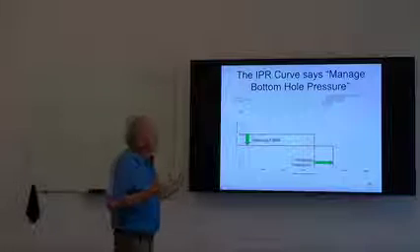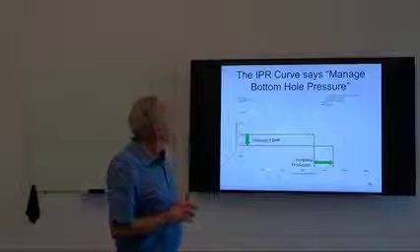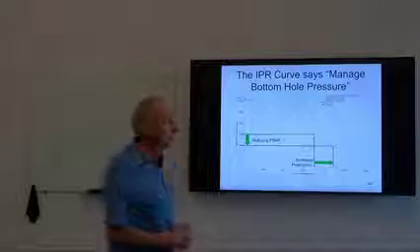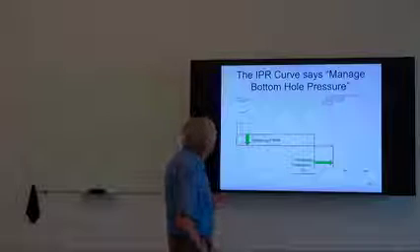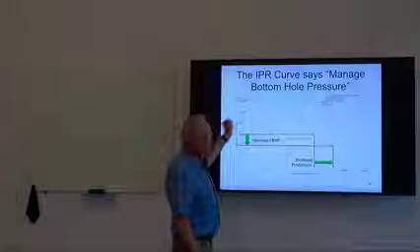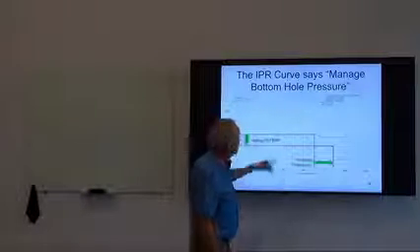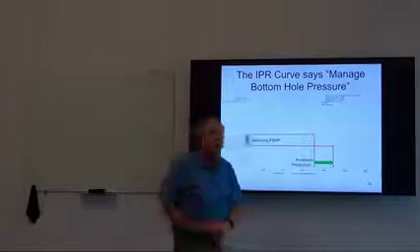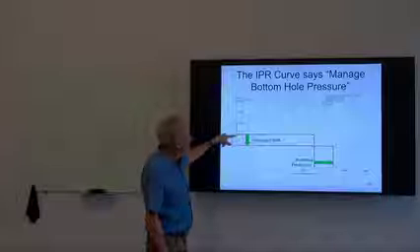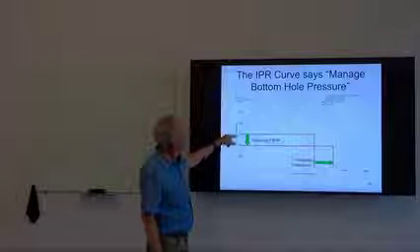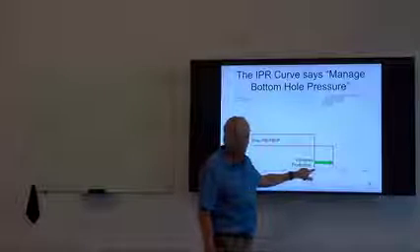Now this is well understood and can be well explained with an IPR curve, or the inflow performance relationship curve. So here's just an example of a well with 6,000 psi of static bottom hole pressure, and then the formation gas rate, and how those two relate to one another. If we are operating at a certain pressure, let's say we have a flowing bottom hole pressure of 3,000 psi, it gives us a certain flow rate.